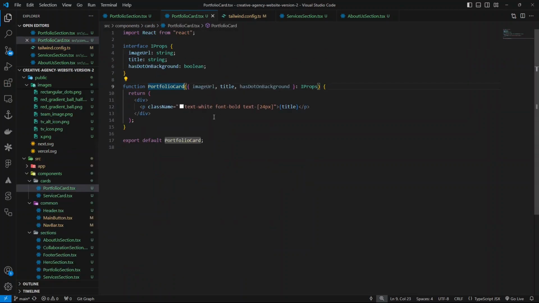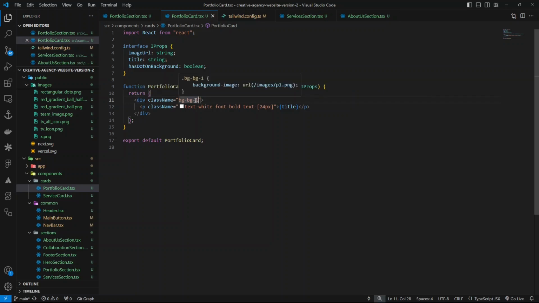So the image URL can actually take up that value. So come here and do BG1.